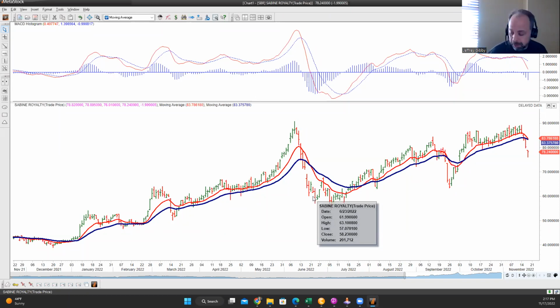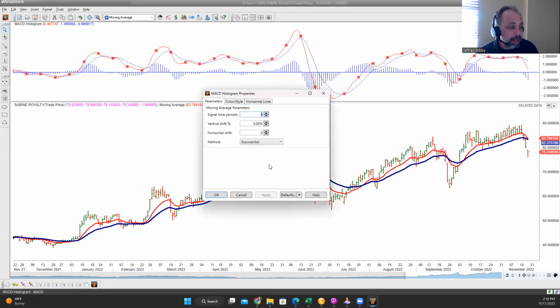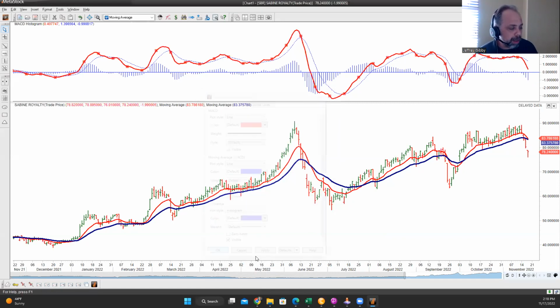So anyway, if I was to take the value of this red, the shorter term moving average, and subtract it from this longer term moving average, the difference would be this red line up here. That's a MACD value, okay? I'm going to make the red line just a little bit bigger. Again, I like you to be able to see it. The reason it's good as a measurement of trend is you're measuring the difference between a shorter term and a longer term moving average. So right now we're looking at Sabine Royalty. Hopefully that's what Warren Buffett wanted to look at.